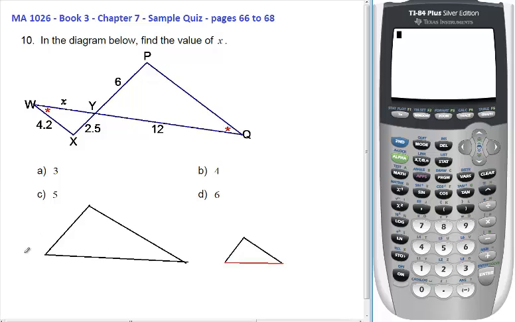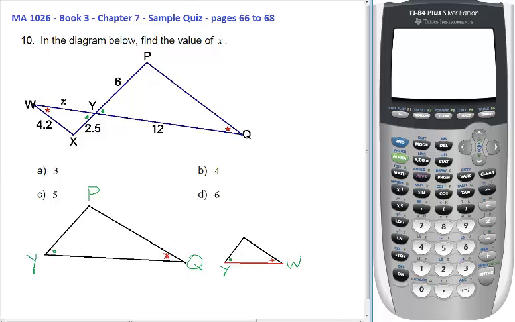What do we got? Well, we know the big one we left alone, so this will be YPQ. Now we know angle Q with that little asterisk is equal to angle W over there. So this becomes W. That side is W. We know these angles are equal, Y and Y, sharing a common vertex Y. So that means this has to be Y here as well. These are the two angles that are vertically opposite in the diagram. And this angle here got the red asterisk in this one.